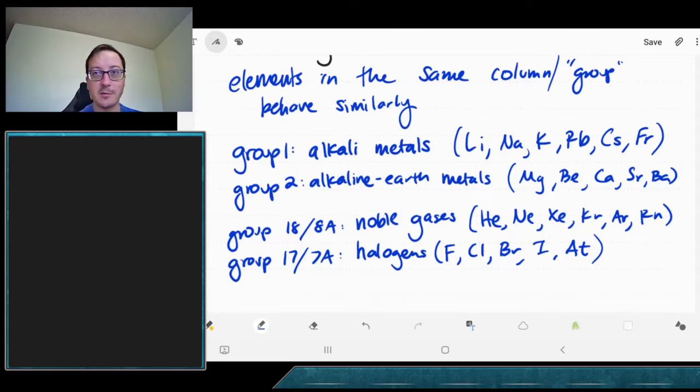Noble gases we just talked about, they don't react, they're gases. Not to say that gases don't react. Gases certainly can react, but these ones don't. The halogens, two of which are gases, are very reactive by comparison. We know chlorine, for example, is very toxic. Bromine is also incredibly toxic.